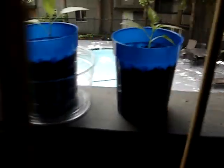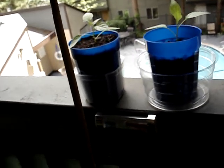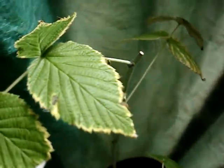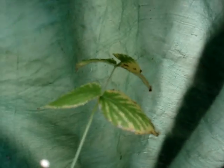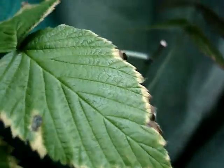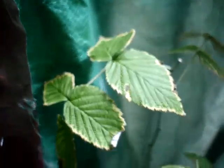I've got a little bit of insect damage on my lettuce and some things I found in one of my Christmas tree pepper plants. Okay, here's a better look at what some of those raspberry leaves are doing. I do not know if that's a fungus, a nutrient deficiency, root damage. I really don't know. So if anybody else knows what causes this, this is what a lot of those potted up raspberries did. Any advice or information would be appreciated.